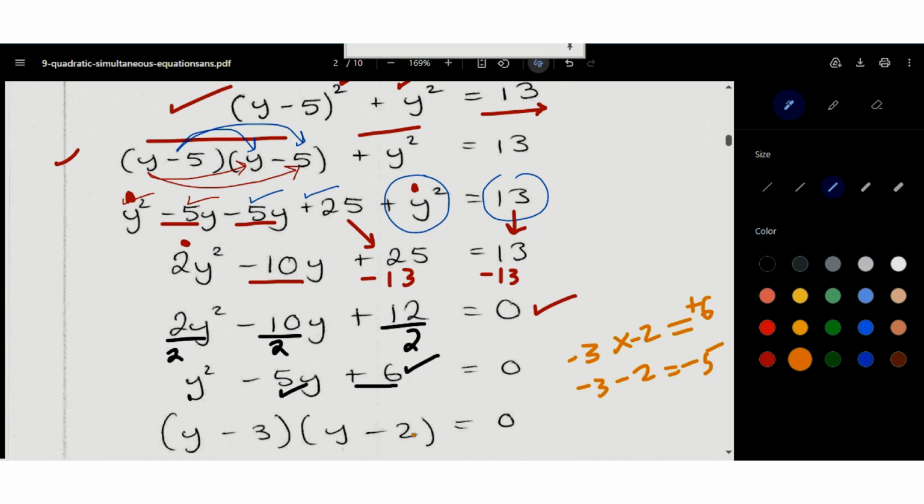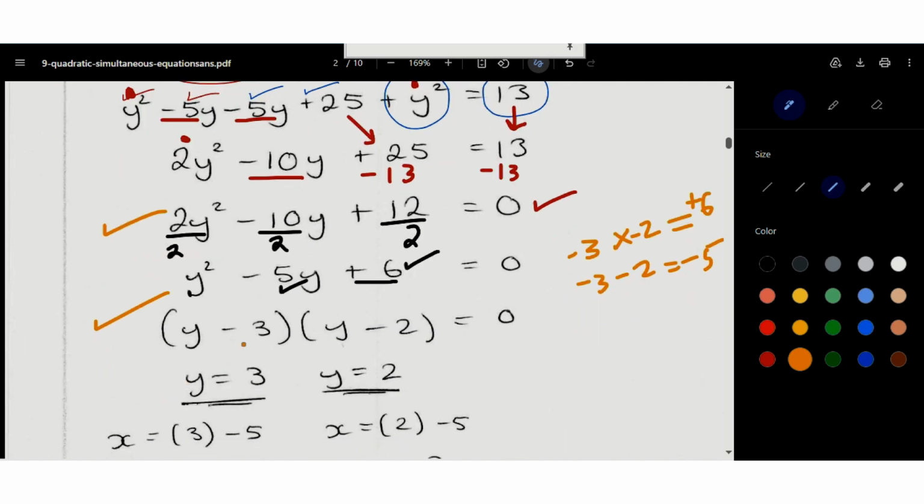I remember one of my students asked me how I know, when I get the factors, whether I should use x or y. Just look at my quadratic equation, kids. If I have the y here, then obviously I get the factors for y, and then I just split it up. y minus 3 is equal to 0. And when I solve this one, let's make a line between them, I got y is equal to 3. And y minus 2 is equal to 0. You can separate them like that as well. So y is equal to 2.